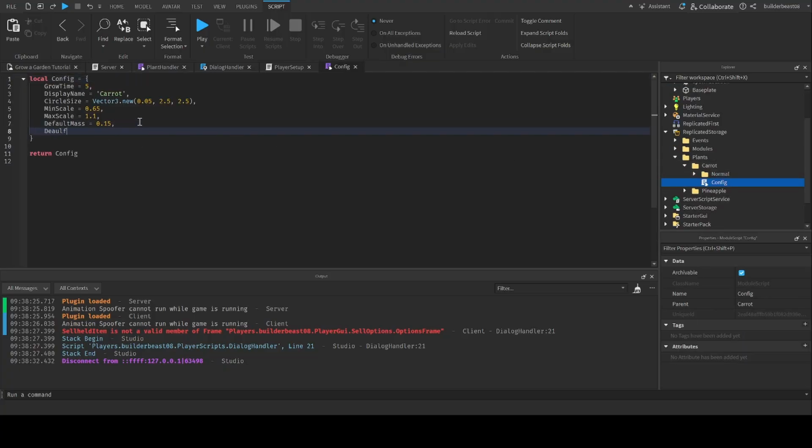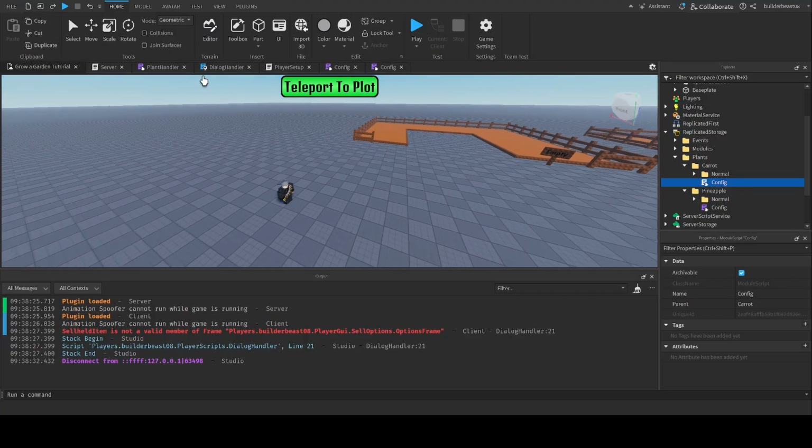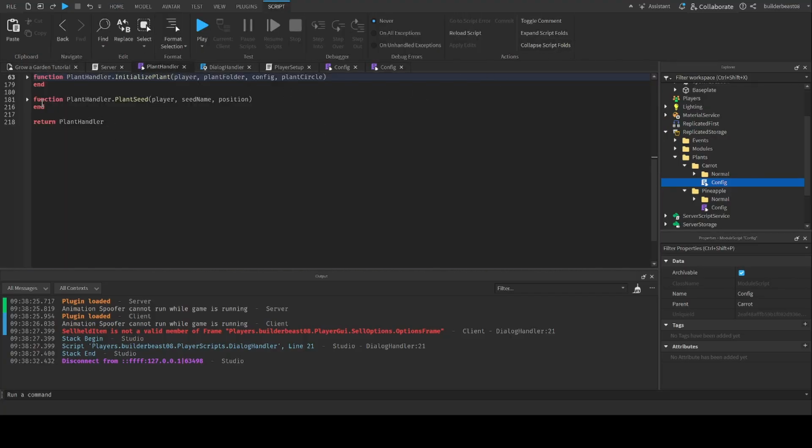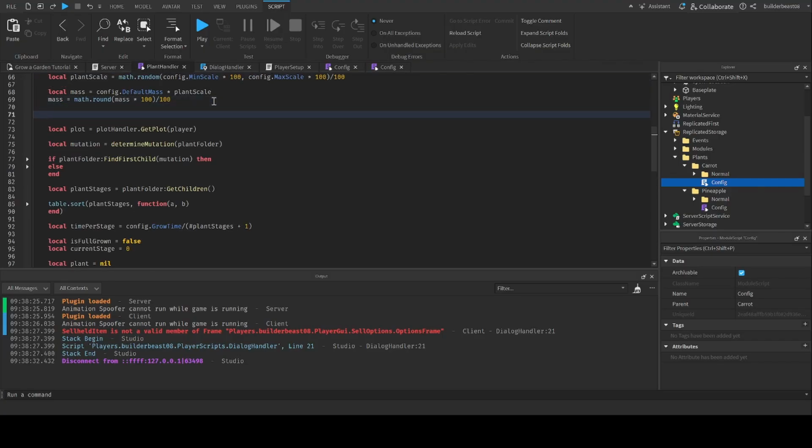So let's see, default price. And this is for the carrot, so I'm going to make this like 15. And for the pineapple, I'm just going to copy paste it. And I'm going to make this one like 40.